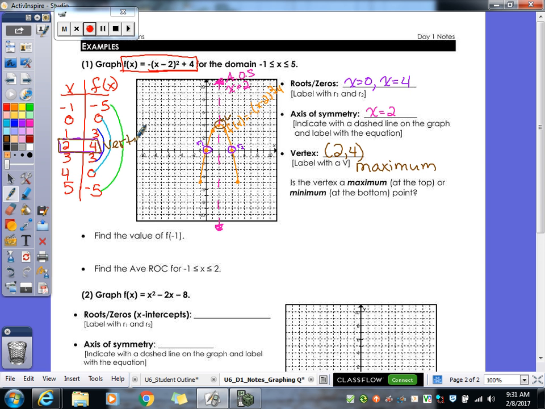Vertex. That's how you know you found the right one. Your vertex is always that middle spot on your table. So it wasn't on our last table because it was a decimal, but when it's a whole number, it's always in the middle. And then over here, if you isolate just this number, that's your axis of symmetry. So you can get those two things right out of the middle of your table.